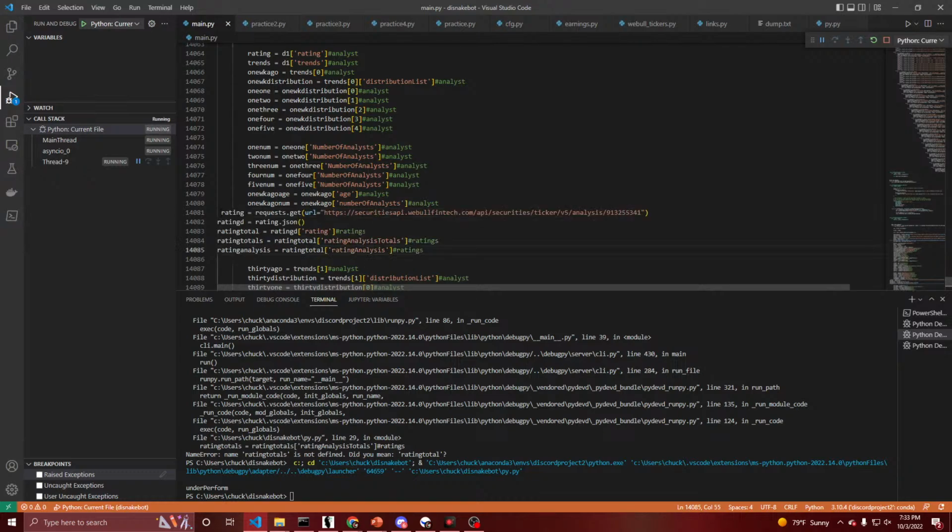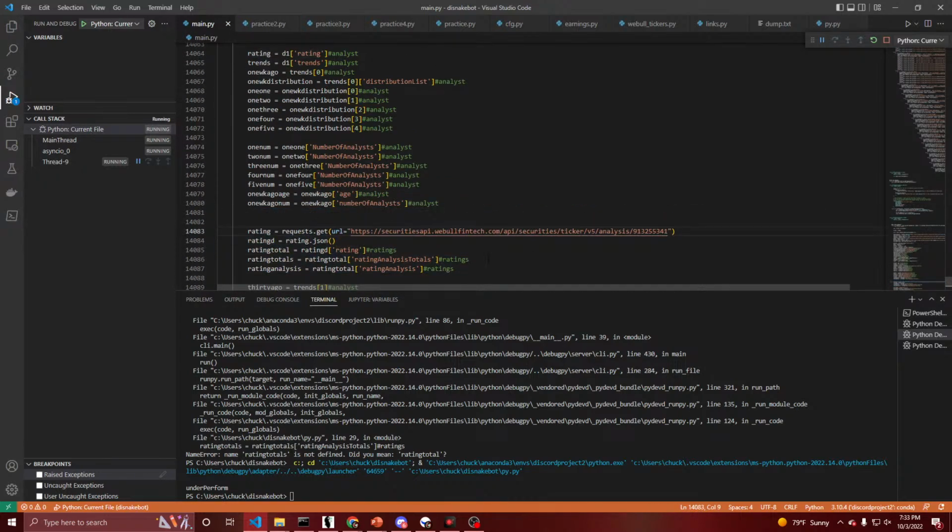Well, it won't hurt to add this one in. Just gotta make sure I don't have any duplicate variables here. Call this one performance so we don't get confused. Performance. Okay.